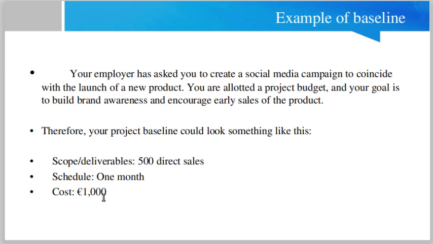Just simply try to understand that the baseline is simply a thing which you take to compare or evaluate the performance of a project. And there are three baseline types: scope, schedule, and cost. And the only purpose of baseline is to evaluate or compare your performance at some point of the project.